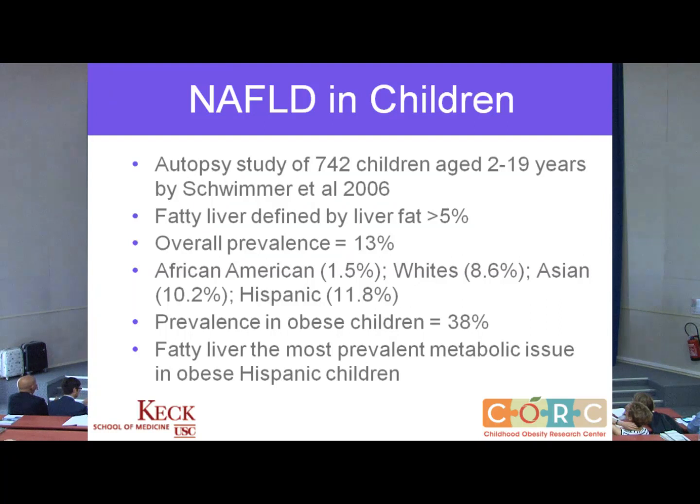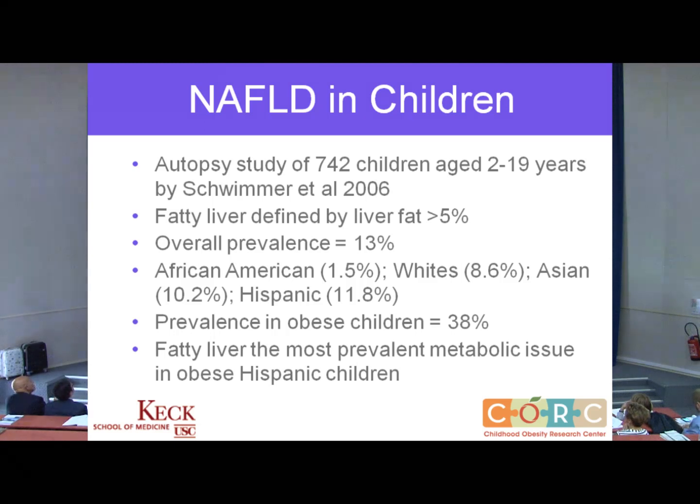And fatty liver has also been studied quite broadly in children. This is one study from Jeffrey Schwimmer's group in San Diego that actually documented fatty liver in children who died accidentally, and livers were autopsied and analyzed for fat. And this study showed that many children had fatty liver, but you can see a striking ethnic disparity, which has been shown in other studies since then.